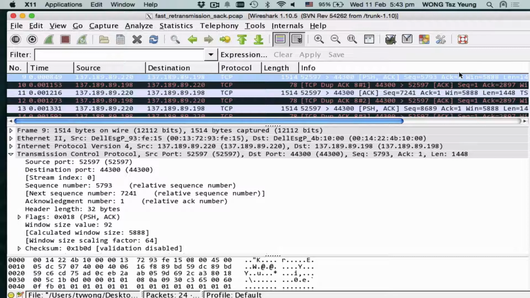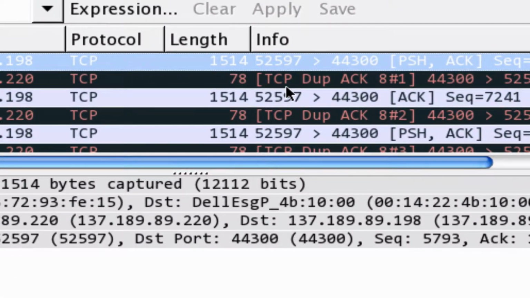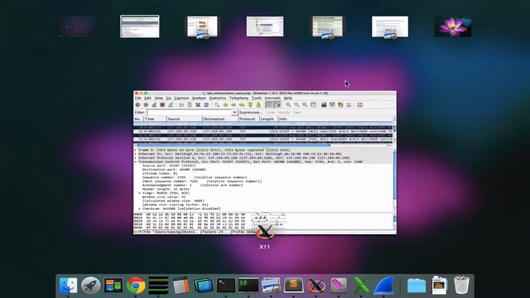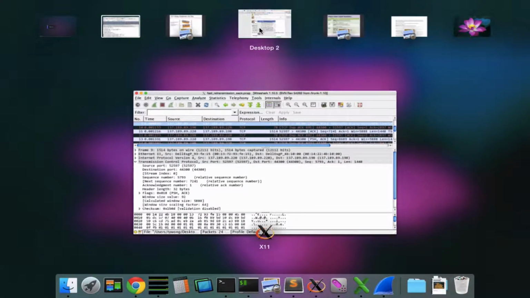So what is something wrong here? I zoom in a bit. It says TCP duplicated ACK. So what is the characteristic of a duplicated ACK? Still remember? No one remembers. Okay, only I remember.